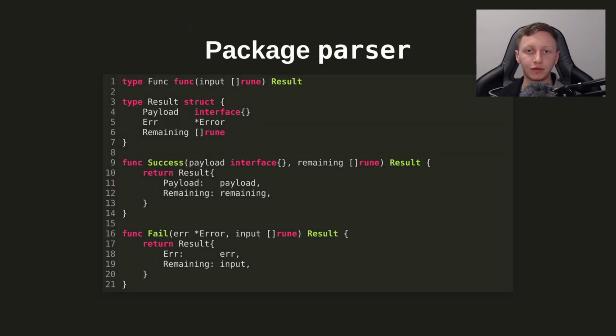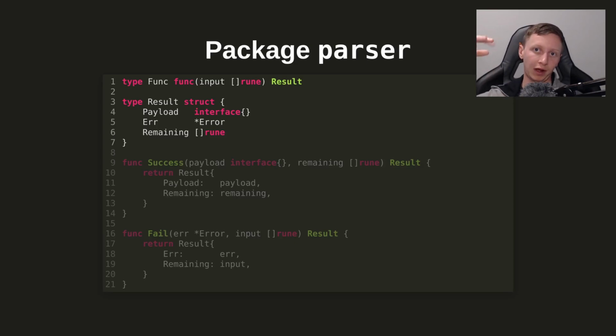Okay, so you've got some stuff you want to parse. You've chosen Parser Combinators to do that. Good for you. Well done. The first thing you're going to have to do now is come up with a common function signature that all your parsers are going to implement. And that's super important because that's how your higher level parsers can compose the lower level ones, if they all look the same. And what that means at this point is you're going to have to choose what your input looks like and what your output looks like.